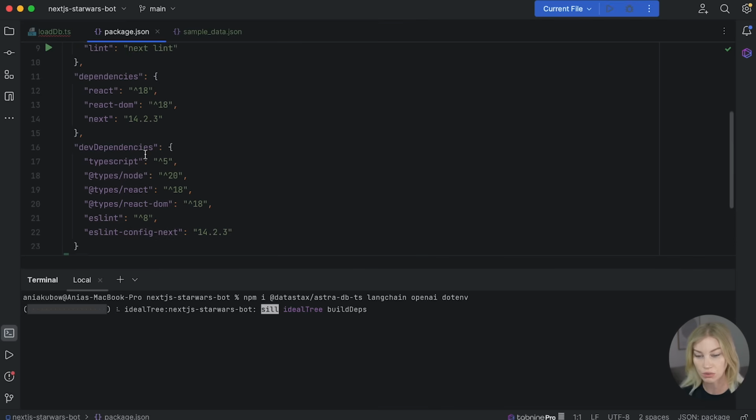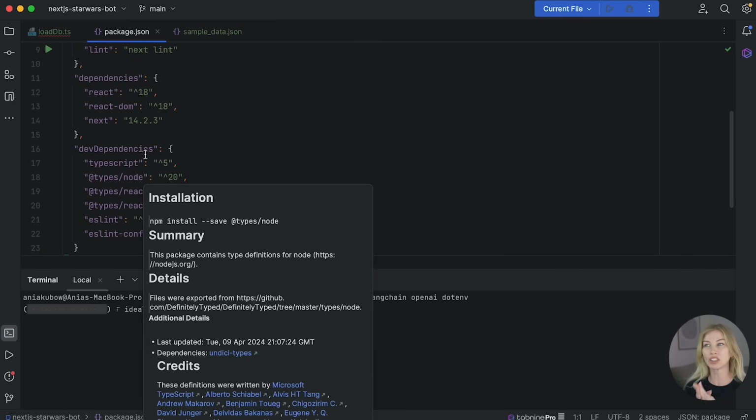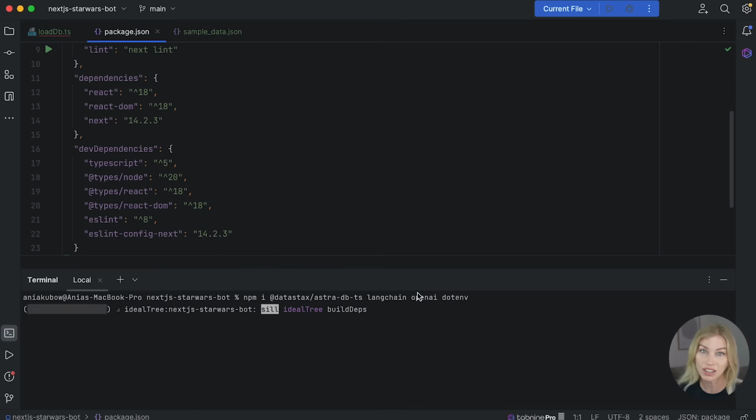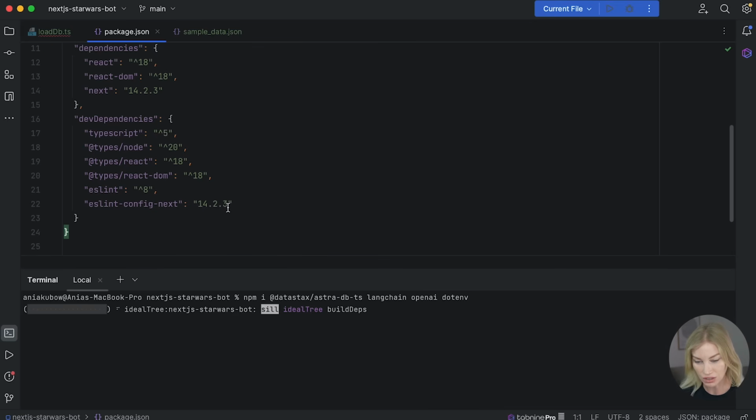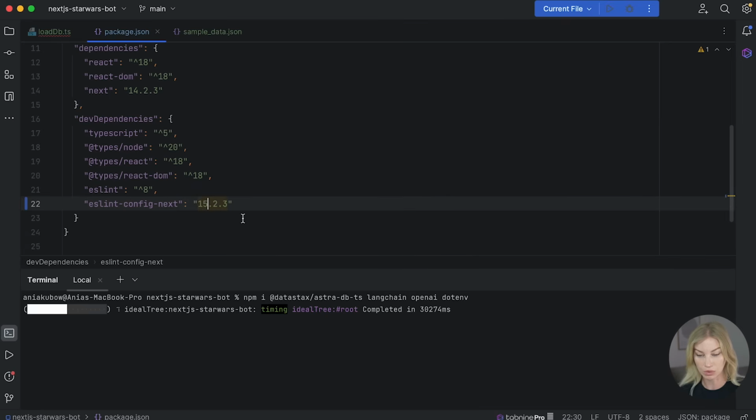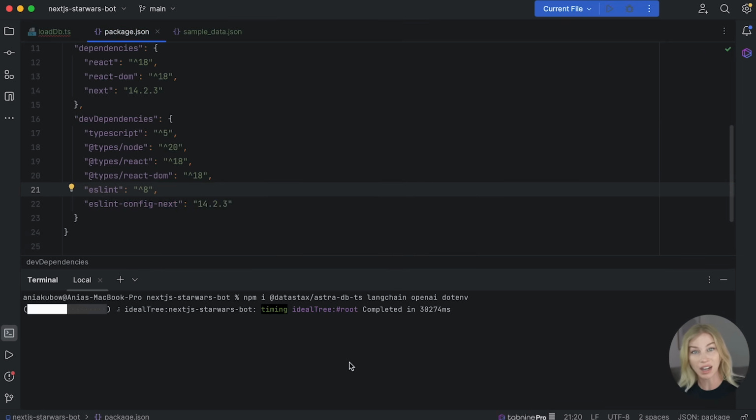Now, the versions are really important because if you're watching this in the future and something doesn't work, it could be down to the version of the package that you've installed, in which case you need to essentially go back and change the version. So for example, if you're in the future and you've done npm i eslint-config-next, and it's imported package 15, just go ahead and make sure it's 14 like you see in here, and then run npm i again.